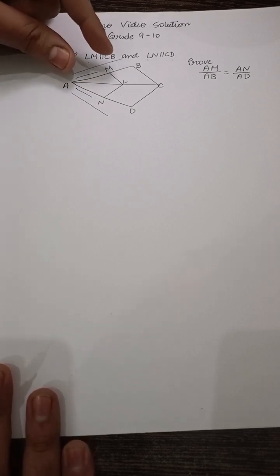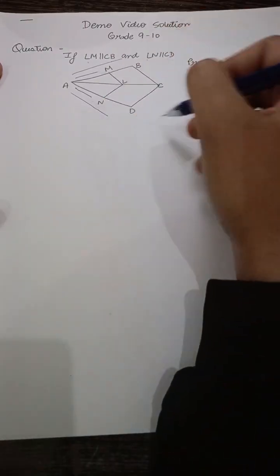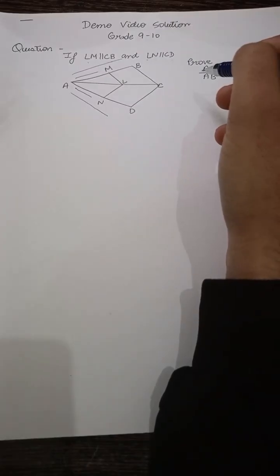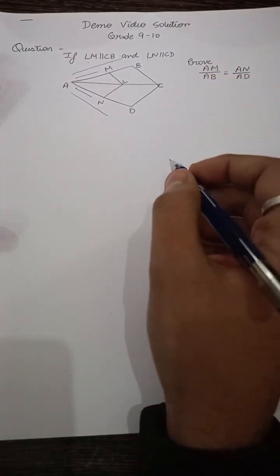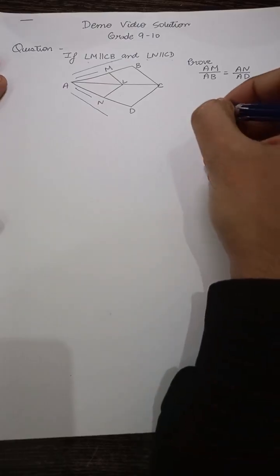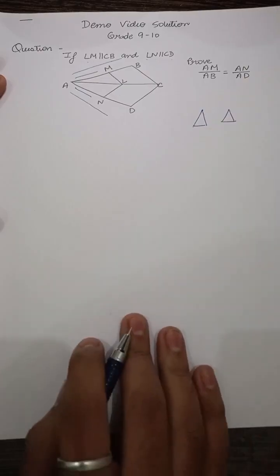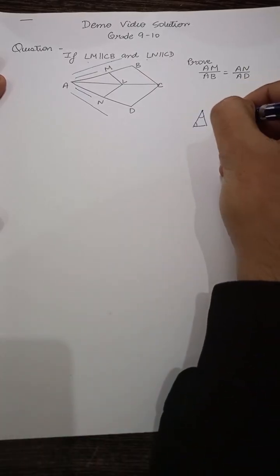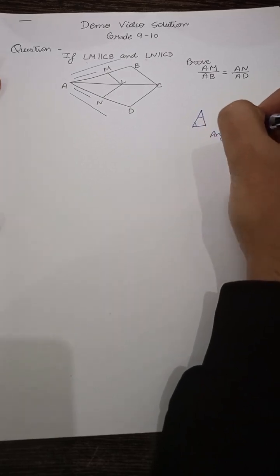Now, with these ratios and these lines, I should be reminded of the similarity criteria of triangles. This question makes people fall for the BPT theorem, the basic proportionality theorem, but actually it is a part of similarity conditions. Before I start, I'm going to explain a little bit about the similarity condition. If I have two triangles and I prove that any two angles of these triangles are equal, I need to prove any two angles.